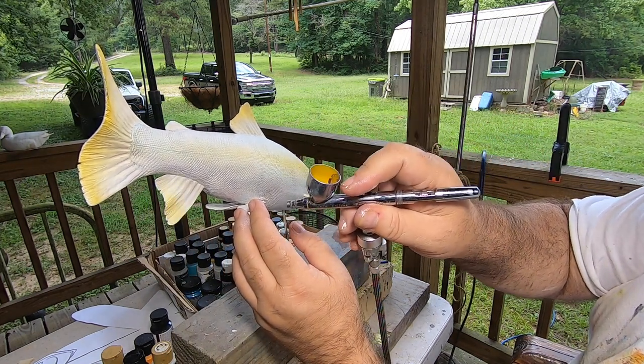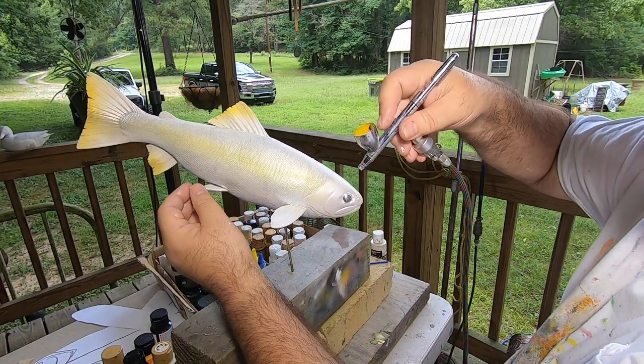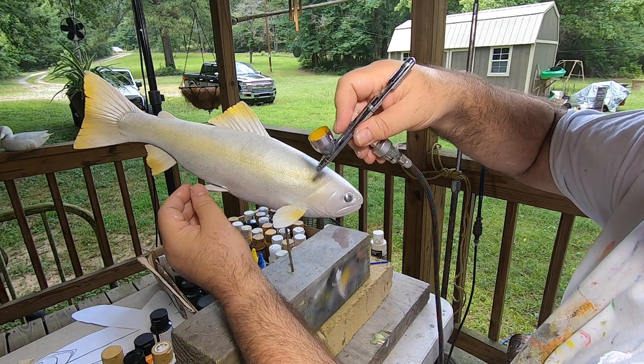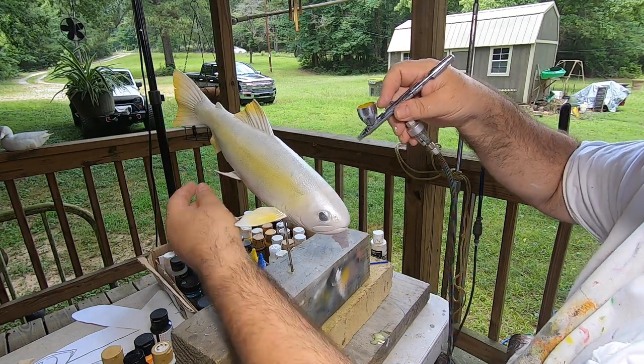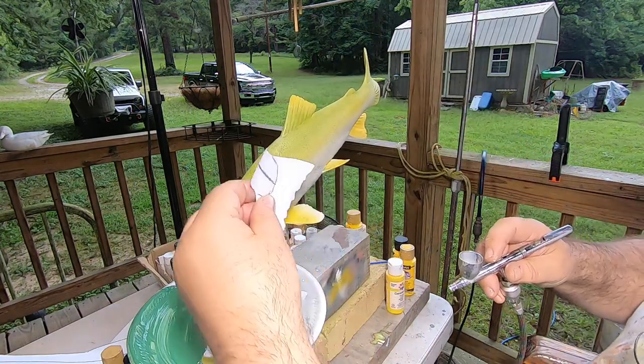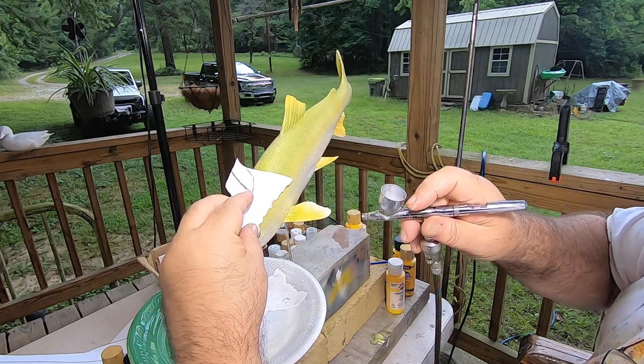And we got up there and we caught a bunch of trout. And I was noticing they were quite a bit different in the color scheme than what was laid out in the workshop. So I decided to come home and repaint it to make it more closely match the native trout here in Arkansas. So the color scheme on my trout ended up being somewhat different than what was laid out in the class.